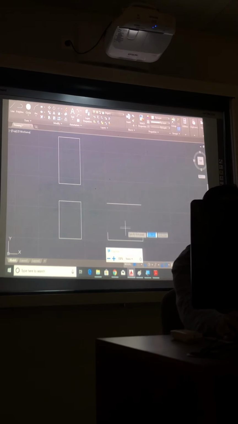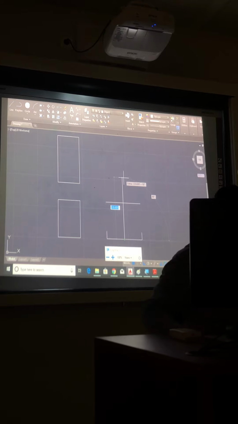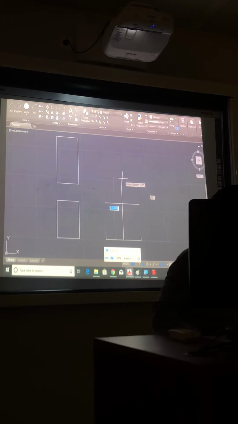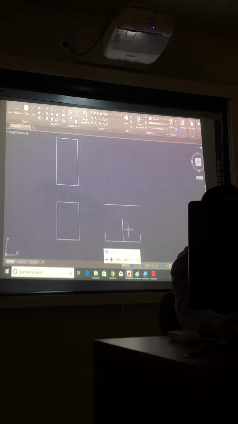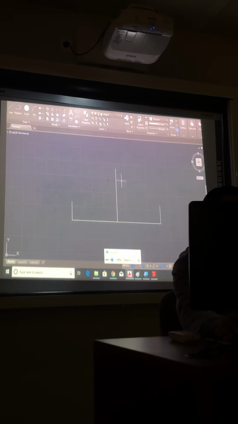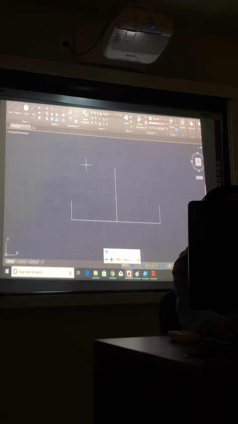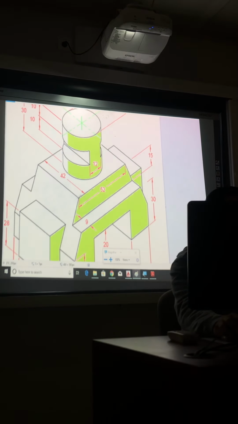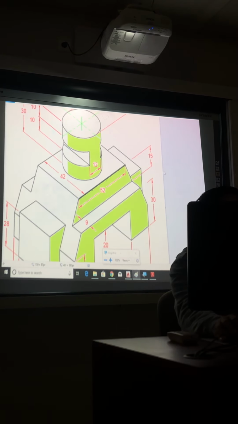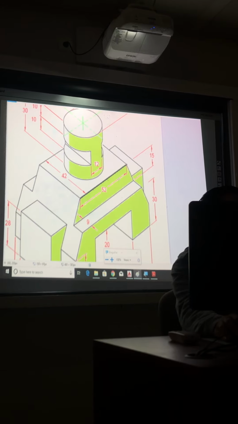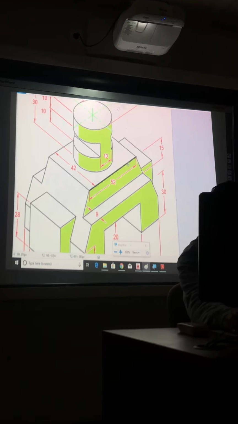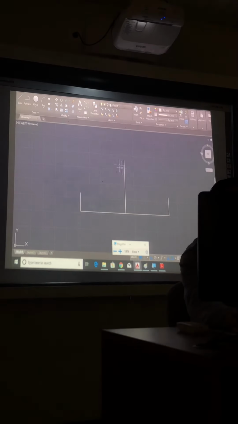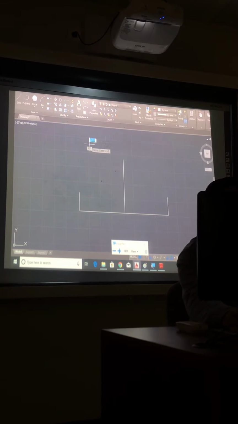So line, 30 plus 15 is 45. I'll make a line at 45, right? Why did I make this line at 45? So that I can get the height of this edge, al-irtifa', right? Now this edge itself, its length is 52, right? So I'll make a line here, 52.